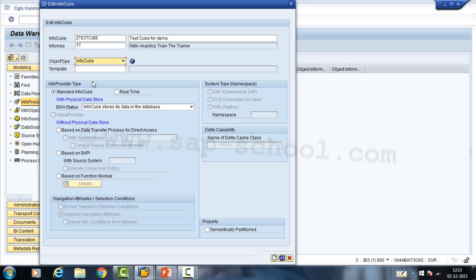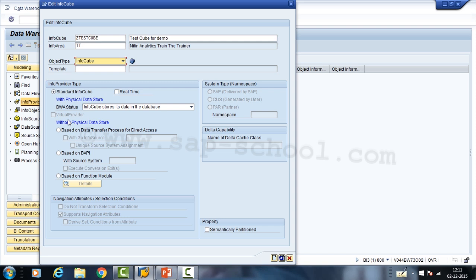But if you want to design a cube where you load real-time data as transactions happen, then you would go with the real-time option here. And then a virtual provider is a cube which does not have physical data in it.